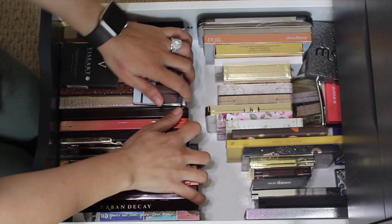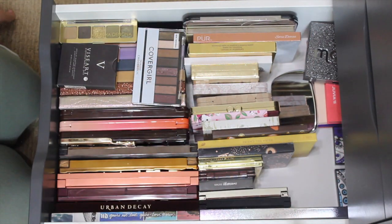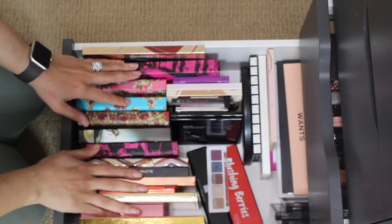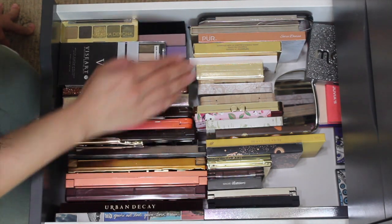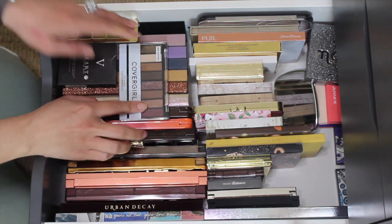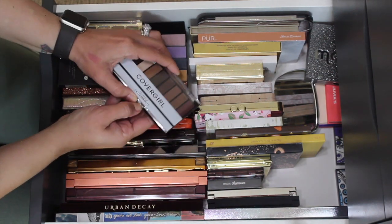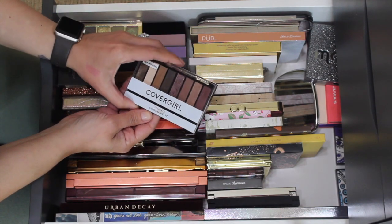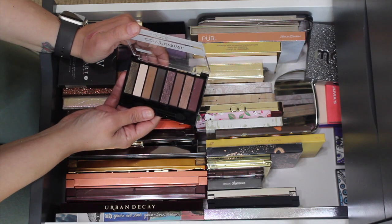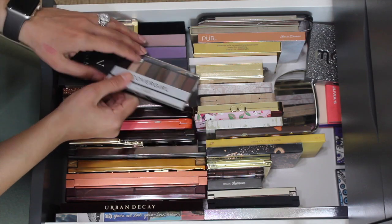Okay, so let's pull in an eyeshadow palette, like one of the older eyeshadow palettes in my collection. I have both of my drawers open over here. For a neutral one, I used to really like this one. It's been a really long time since I played with it. I don't know how I still feel about it. This is the CoverGirl True Naked Chocoholic palette. I really did enjoy it a while back.